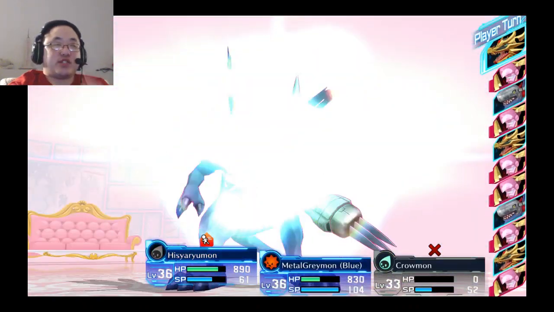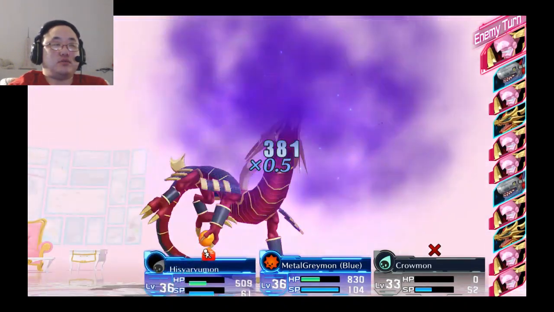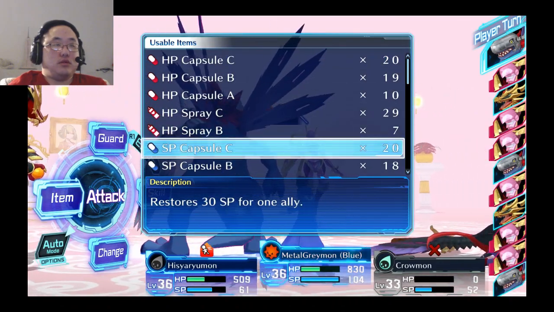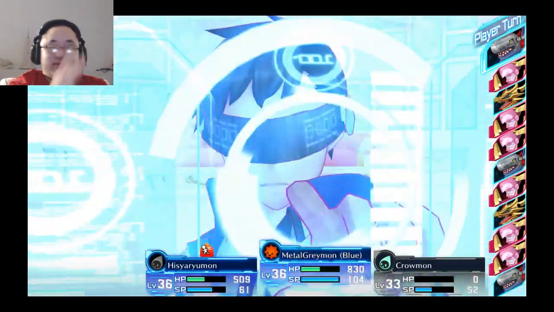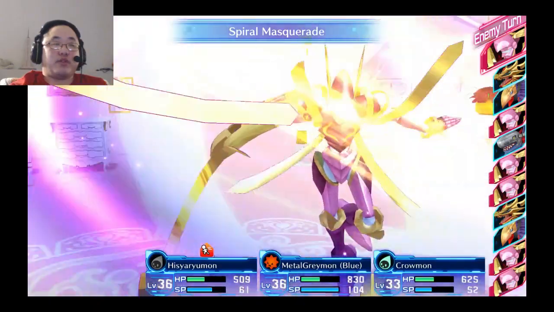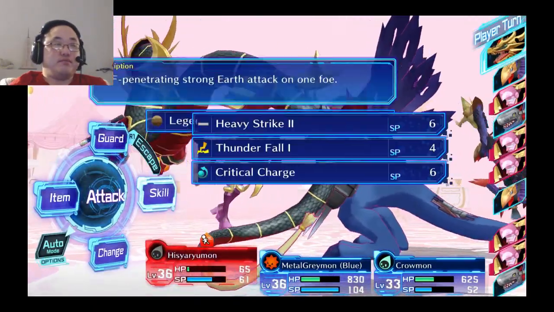I have no backups that could stand up to this abomination. How many capsules I have left? We have... Come on. I can always buy more. I don't care. We gotta get through this. That's gonna kill whoever hits. Oh wow, it took him like a boss.